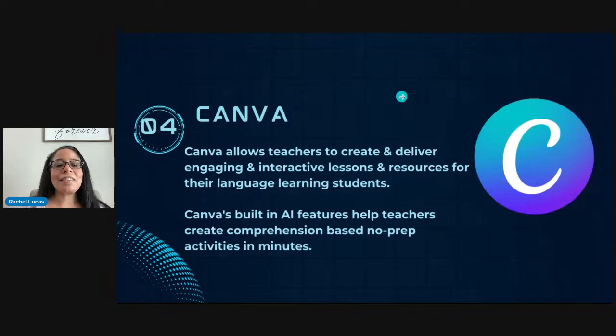All right, let's talk about this one, Canva. I love Canva. And the best part is you as a teacher and your students get a free Canva Pro account. So if you have not gotten your Canva Pro account, make sure that after the training, you go and get it using your school email. Canva is great because it allows teachers to create and deliver engaging, interactive lessons and resources for their language learning students. It also has built-in AI features that help teachers create comprehension-based prep activities in minutes. And I'm actually going to demonstrate that in a few minutes for you guys.